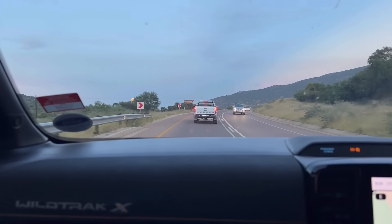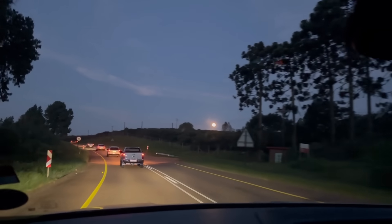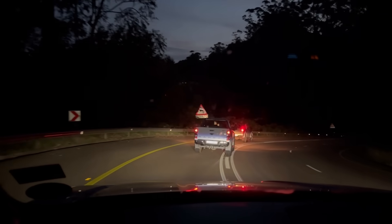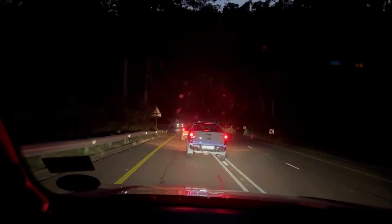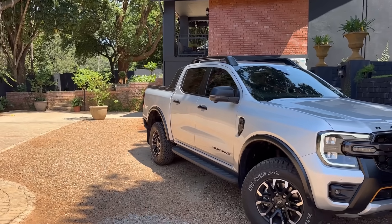I haven't told you what the purpose of this road trip is. Are you ready? Number one, we are looking for the best hotel in a town called Louis Trichardt. Number two, we're trying to find the best spinach under 10 Rand. But it was getting late, the windscreen was full of bugs — bugs love windscreens — so we decided to take a quick break in another town, spent the night there, and the next day we continued our road trip.